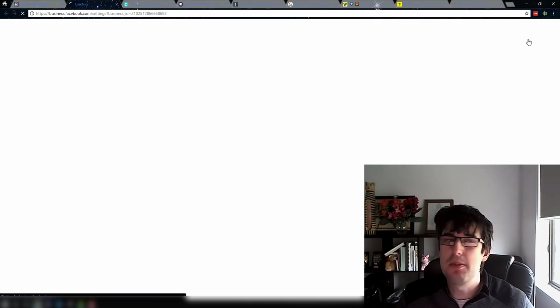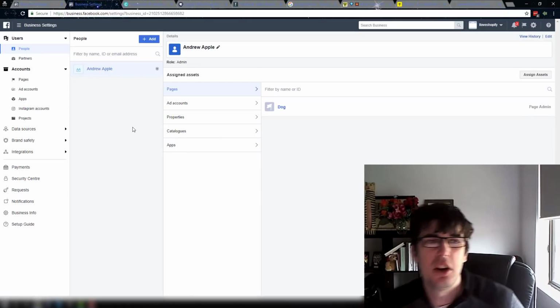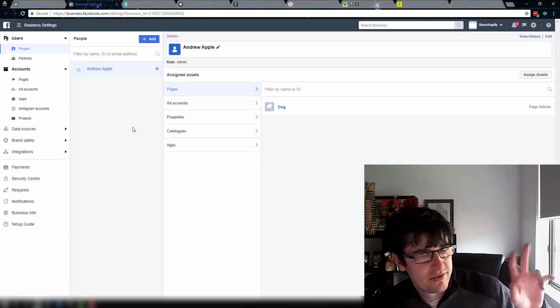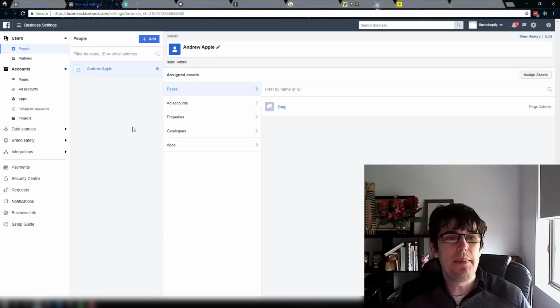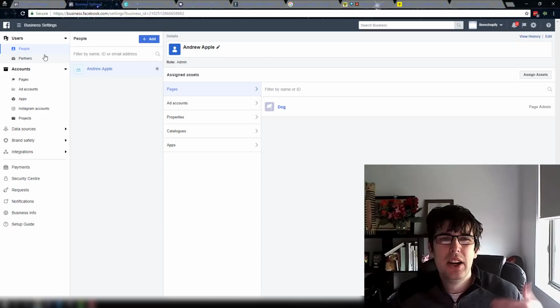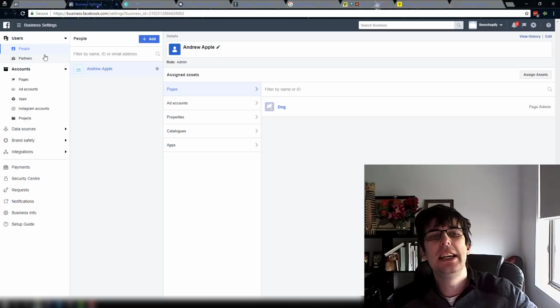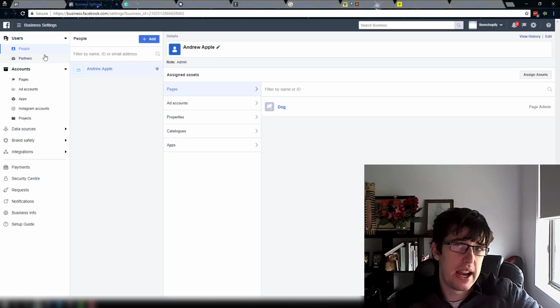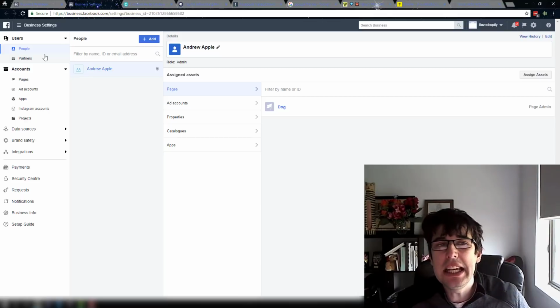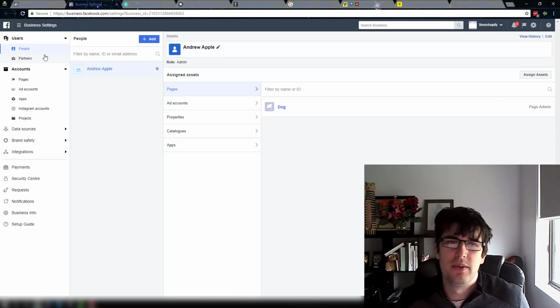So you can go over to your business settings from here, and this is where you see the whole back end of your settings. So my name's Andrew Apple. Here you can add people, and you can add partners, which are agencies. They have to apply for that. It's a program Facebook have, meant to be more authority-based, but if you are a partner, they'll have a partner ID. You add them in there, because adding in a person is different to adding in an agency. If they're an agency, they can have multiple users on the back end, and they then have access through the partner portal.